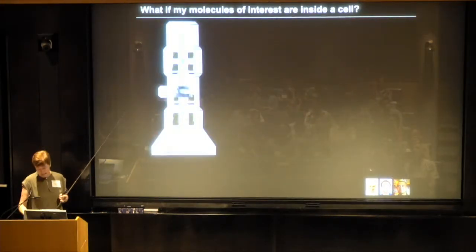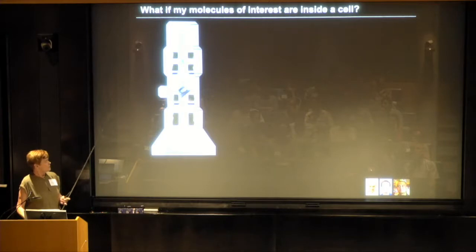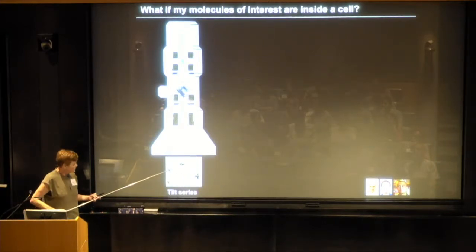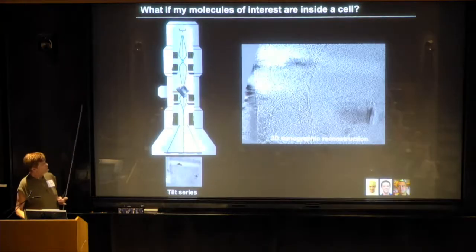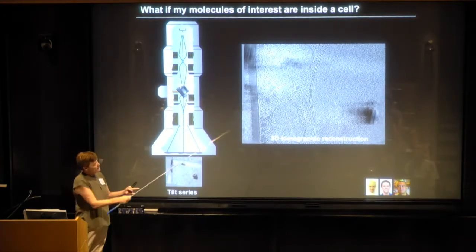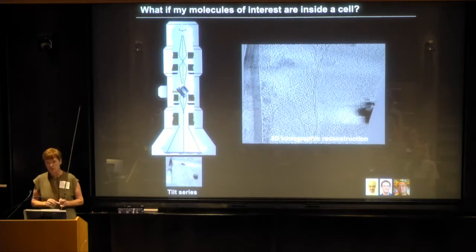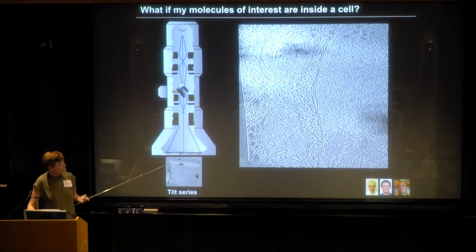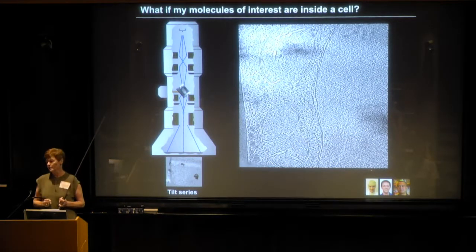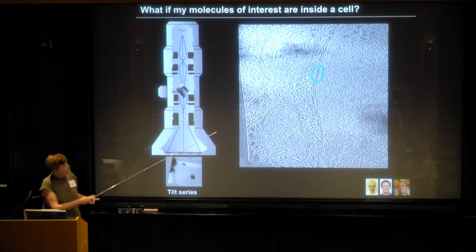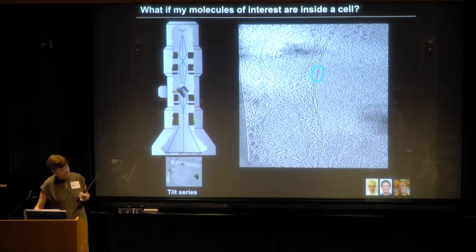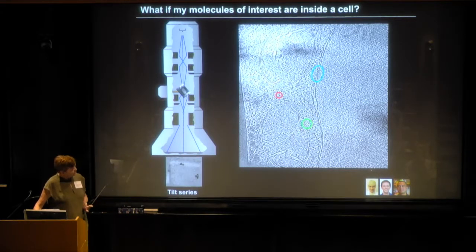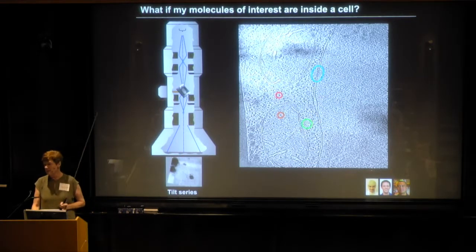We stick that inside the transmission electron microscope, and we take these tilted views, a tilted series of images. This is much more typical, lots of contamination. It's quite a tricky method. And then we take that and we turn it into a three-dimensional map again. And of course, what we want as molecular microscopists is we want the molecules out of that map. So you can go in and find them. That's actually what a nuclear pore looks like in this very noisy map. And those are some microtubules. And there's a ribosome in the cytosol, and there's a ribosome in the mitochondria.